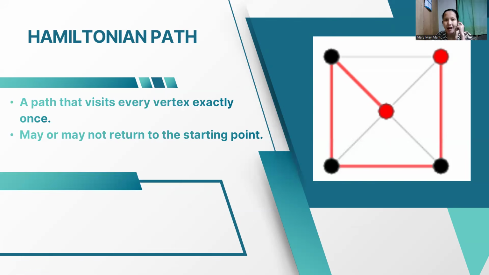It is a Hamiltonian path if you will not return to your starting point, just like the example here. So you start with this vertex, you travel and then you end at a different vertex. But the goal is to visit the vertex exactly once. And it focuses on visiting all locations, not necessarily all routes. If the focus is to visit the location, that's Hamiltonian. If the focus is to travel the edge exactly once, that is Euler.